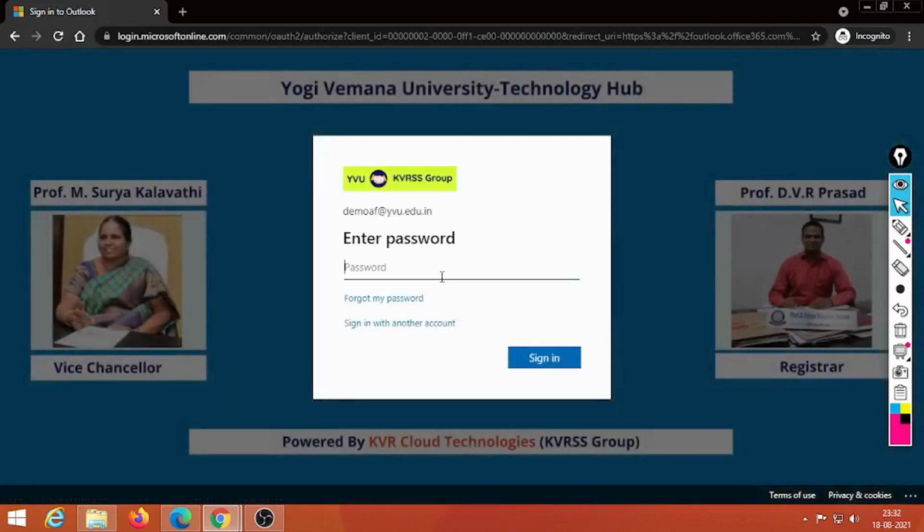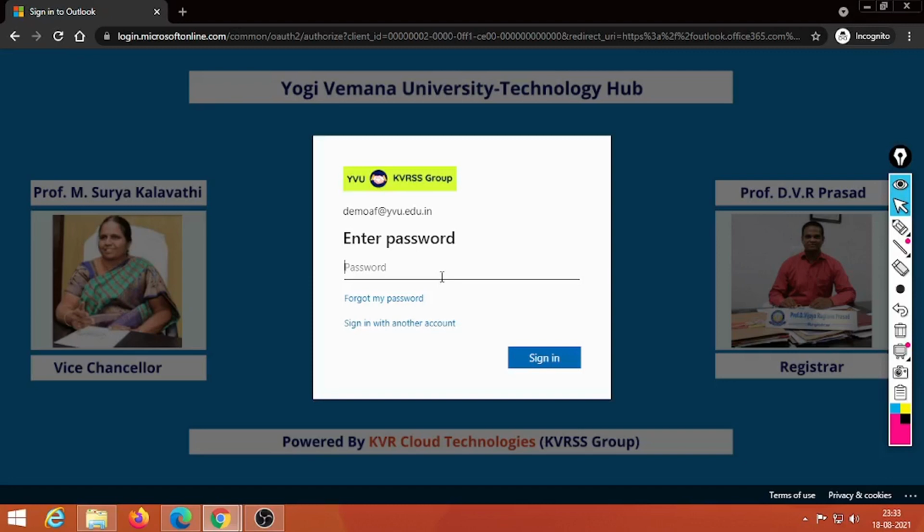Here you have to enter the password. For every faculty, student, and affiliate college, we have given a temporary password. Remember one thing: if you have already used any feature under Office 365 with the IDs provided by the university, and have already set up your own password there, it will not ask you to update your password here.